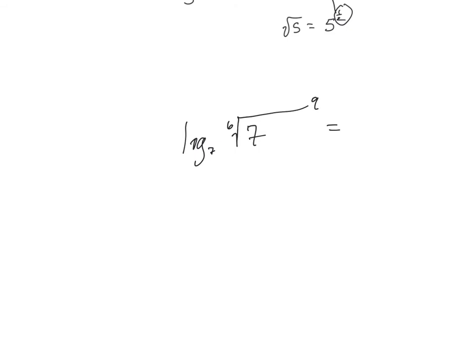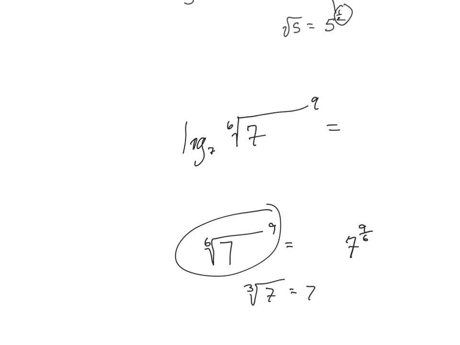All right, now that you're back, I think I know that the 6th root of 7 to the power of 9 is just 7 to the power of 9 over 6. If you remember from grade 11, the 3rd root of 7 is equal to 7 to the 1/3. So the 3rd root of 7 to the power of 4 is 7 to the power of 4/3. In this case, we've got 7 to the power of 9/6. So log base 7 is saying 7 to the what gives you this, which is 7 to the 9/6. Well, the answer is 9/6.